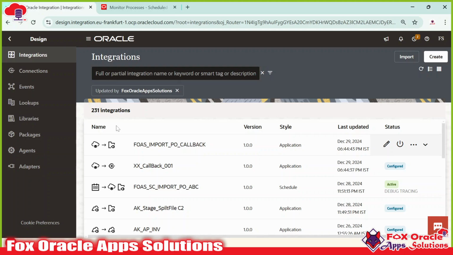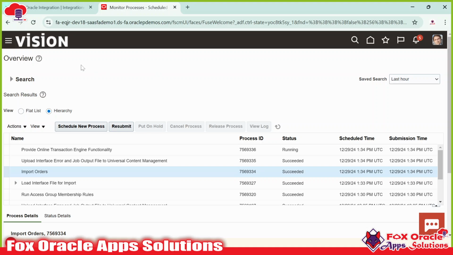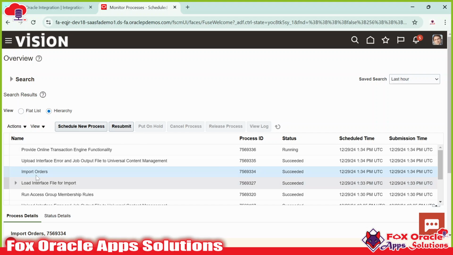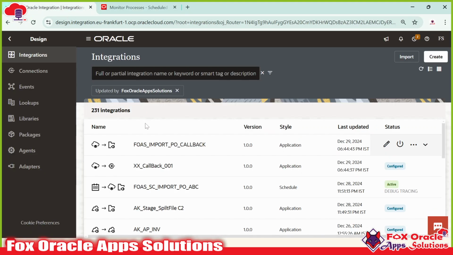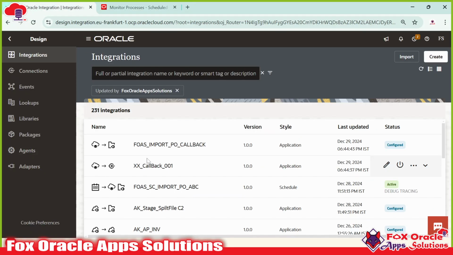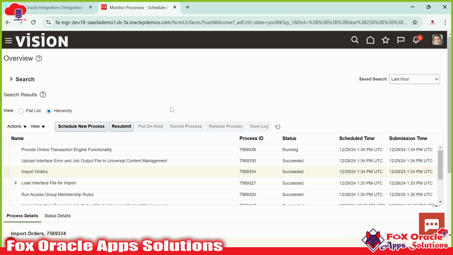But before creating the callback integration, that's the trigger integration, there are prerequisites. The prerequisite is that we have to register our OIC instance with Oracle Fusion, so that whenever any business event occurs, it can be an import program or anything we want to occur in Oracle Fusion, it will automatically run our integration. But how will Oracle Fusion know which OIC instance and which integrations to execute? That's why we have the concept of CSF key registration. We will first discuss that, then we will go and create the callback integration.